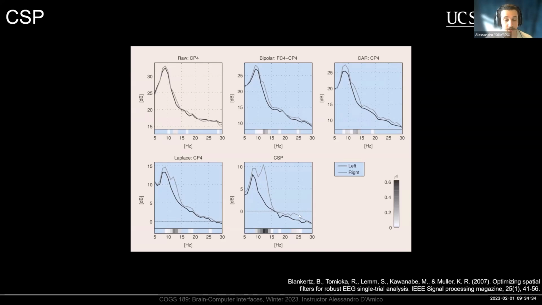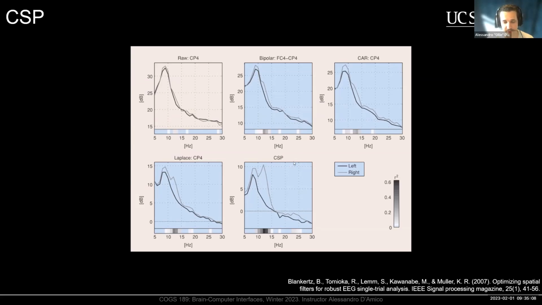So CSP performs really well. It's pretty much only ever used in processing EEG data. I don't think I have ever seen a use case of CSP anywhere else. So it's not an algorithm that any of you will be familiar with from traditional machine learning courses in the past. And I should emphasize here that CSP is not a classifier, it is a spatial filter.